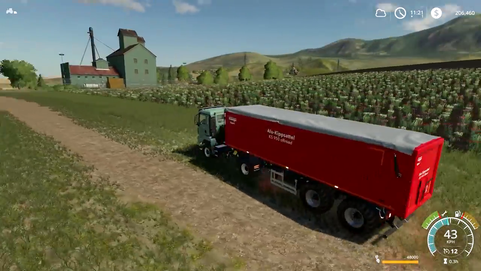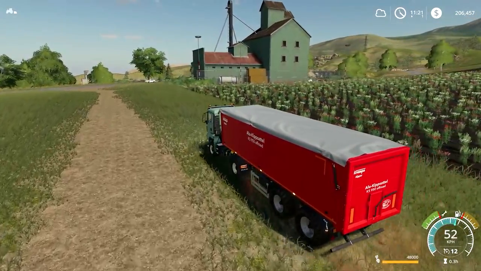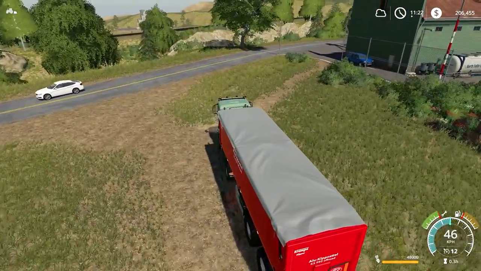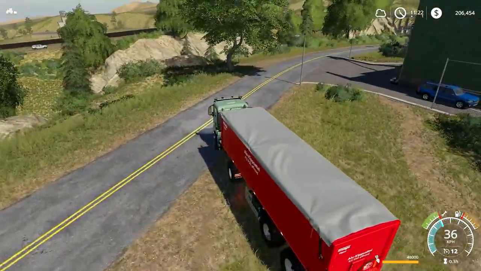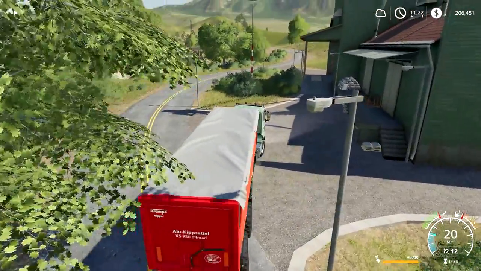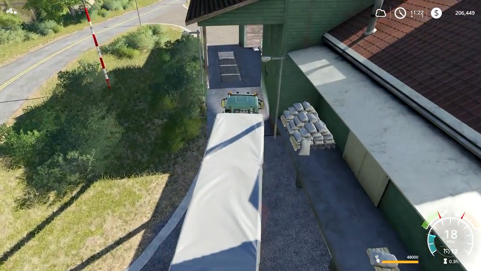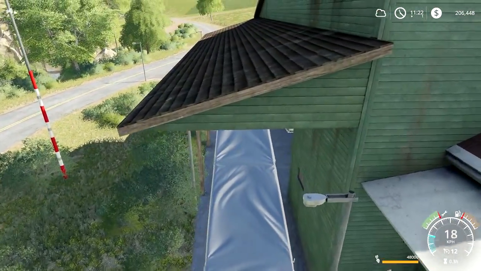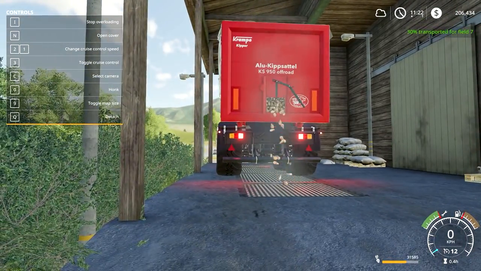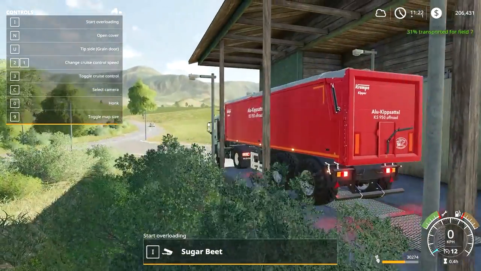We do have an issue with this trailer, because this trailer pretty much empties with hydraulics, so it kind of lifts the whole trailer. Why am I not driving on the road, you might be asking? I don't know. So it lifts the trailer with the hydraulics, but it's hitting the roof over here. And the only other option I have is the grain door. And the grain door, ladies and gentlemen, is tiny. Look how tiny that is. I mean, that's not gonna work for us. And those are the only options I have got.